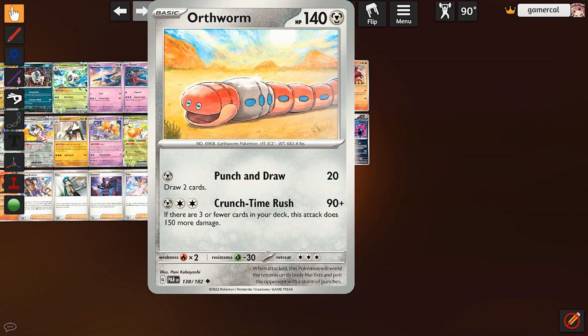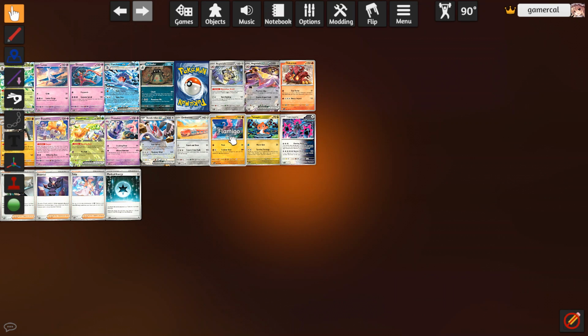Orthworm is intriguing. It's a 140 HP metal type that for 1 metal energy does 20 damage and draws 2 cards. That might be good enough if you're still playing something like the Cyclizar from earlier on, but specifically in a metal deck, doing a little bit of damage might actually end up mattering in the future, and 20 damage, draw 2 cards for 1 energy is pretty okay. It does have another attack as well, but you need 3 or fewer cards left in your deck, so good luck with that, but if you can manage it, 240 damage is pretty fun for 3 energy.